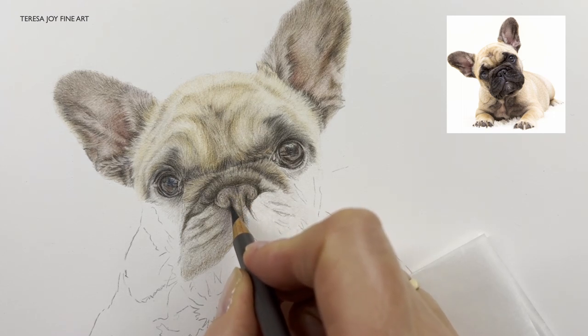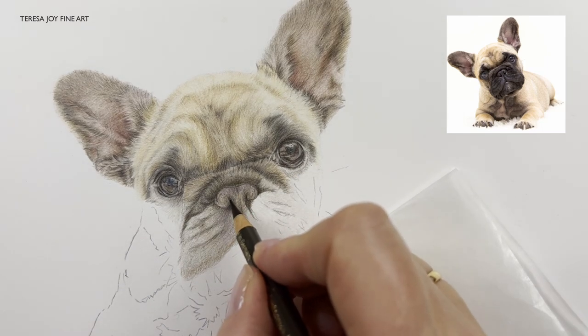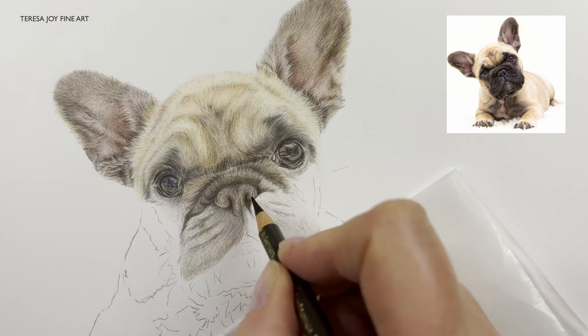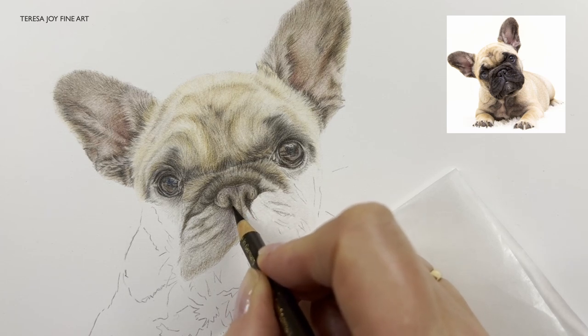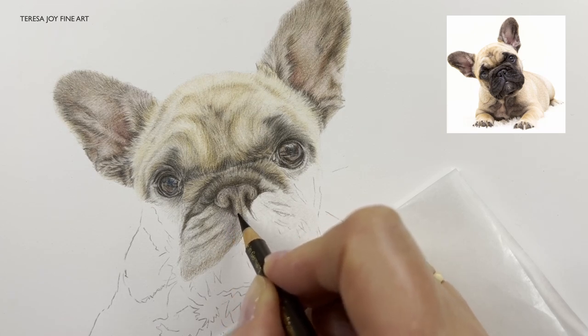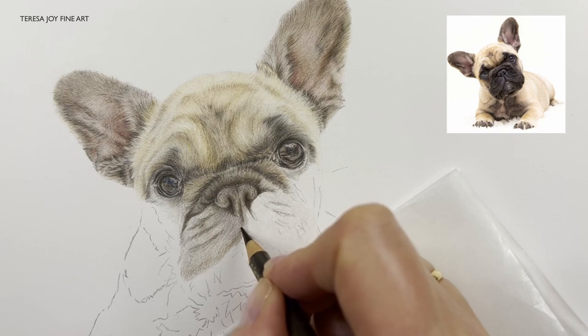And then back in with the warm grey 5, just to blend it out. Now, every time that I blend, I may have to go back. So now I've just gone back in with the dark sepia, because I may have to re-darken bits down just to make sure that I've got that contrast that I'm looking for. So I'm always adjusting it. I'm always going back in and darkening something. If I add a colour to an area that's next to that dark bit, for instance, I may have to go back in then and adjust that dark bit.